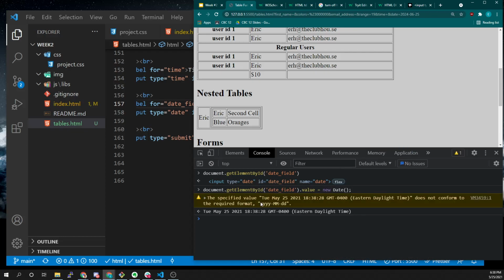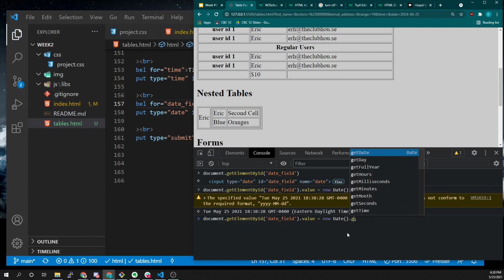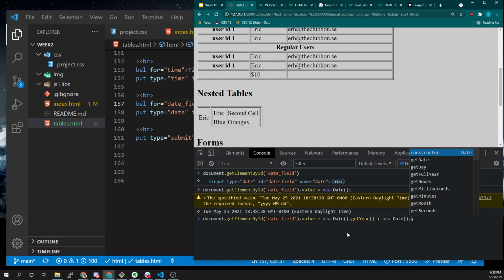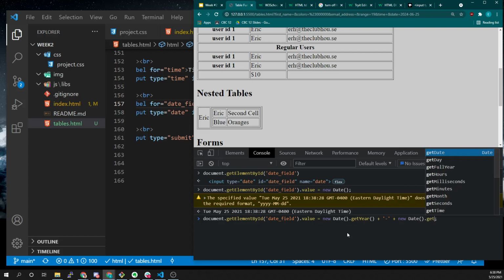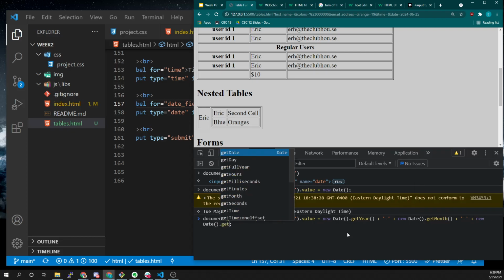Now, the specified format does not conform to the required format. So we would come in here and say new date dot get year plus new date dot get month plus new date dot get day.